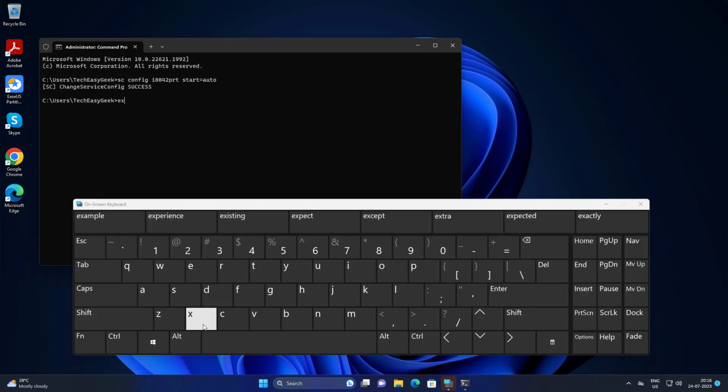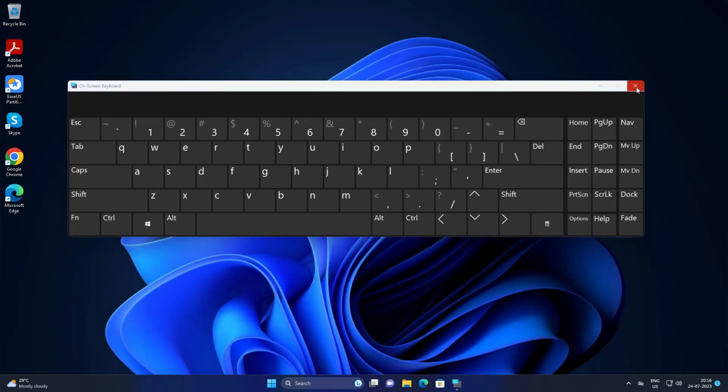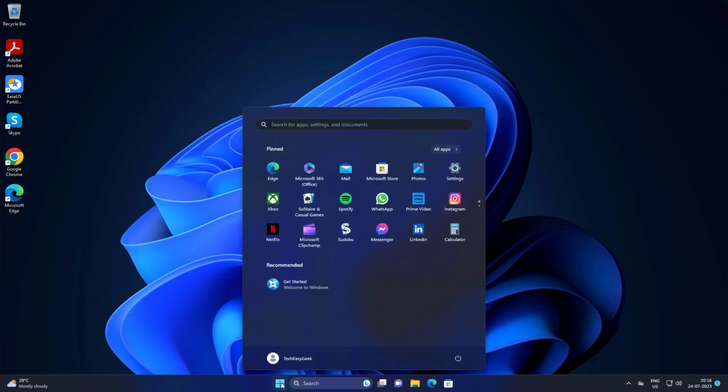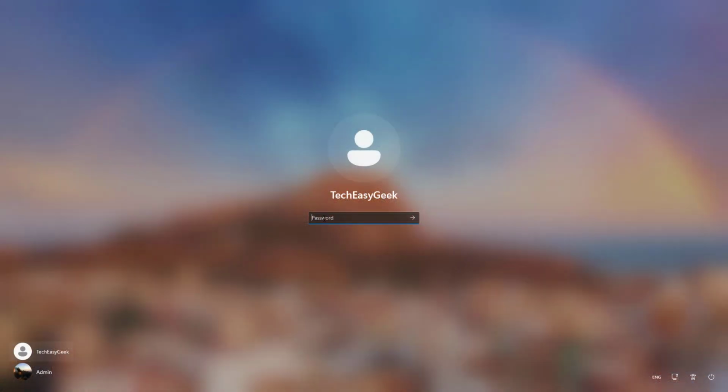Exit and restart system. Laptop keyboard is enabled.